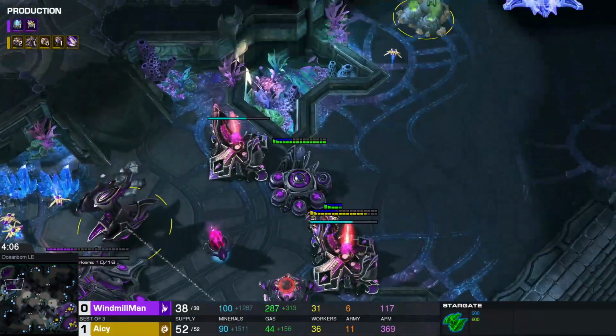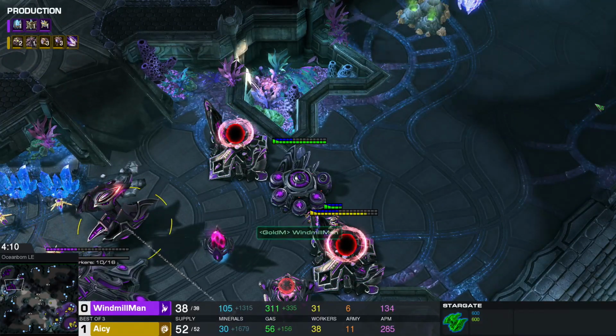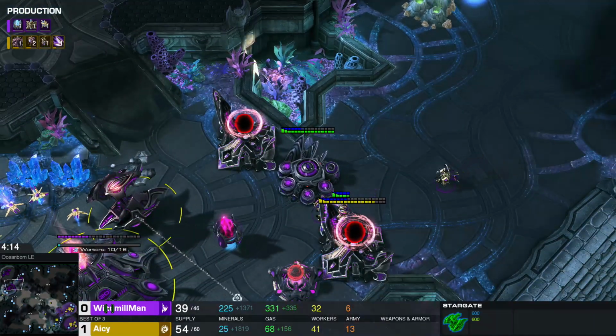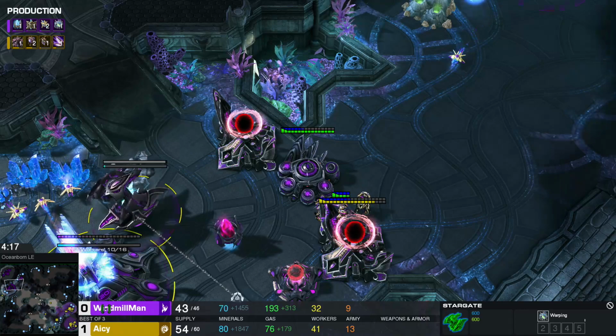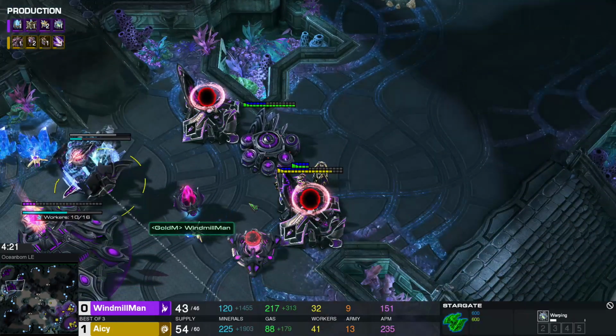Windmillman takes a third base before Stargate units. That's because he's massively supply blocked. Ah, it is. So he's been supply blocked. So that's rough. I don't hate it. I mean, he's getting his third base at a good time. Against a 12 pool, to get your third base at 4 minutes is always very nice.